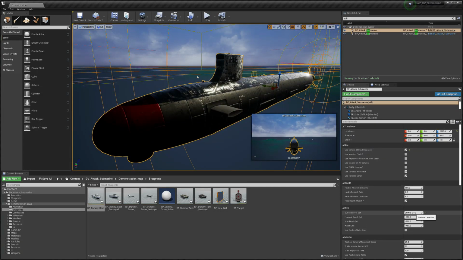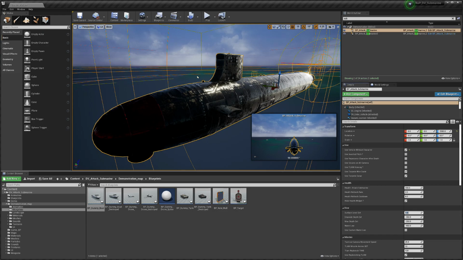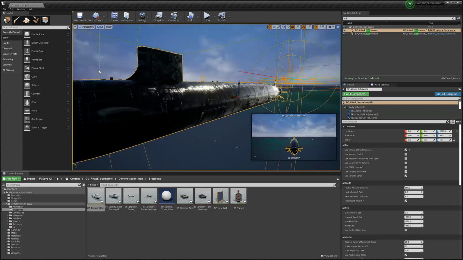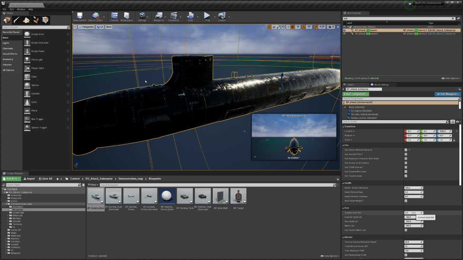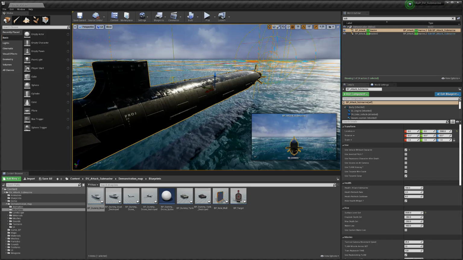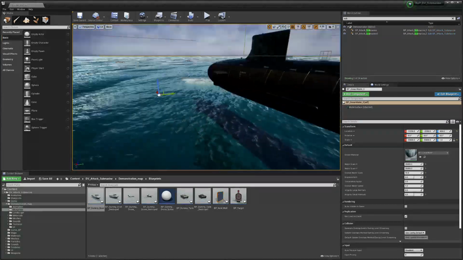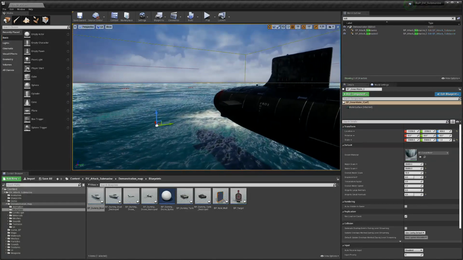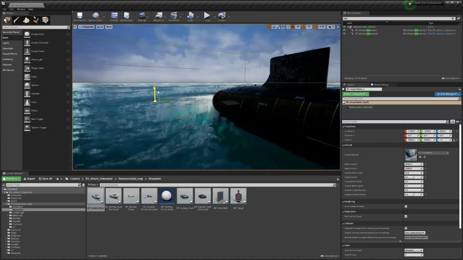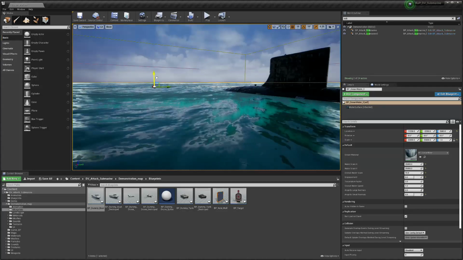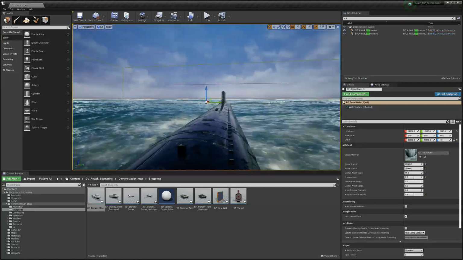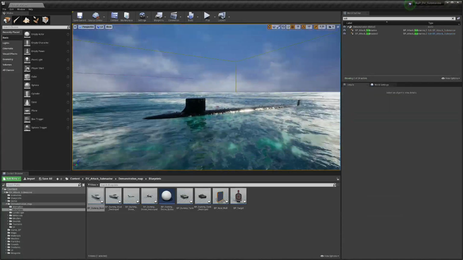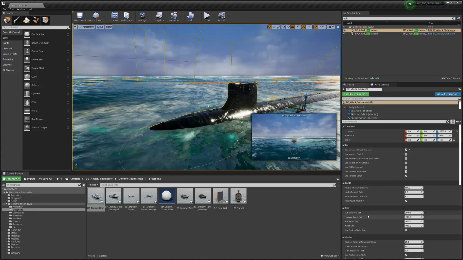If you forget to do this, the sub will be all covered in this wet texture. So you need to put this to be like that. And now you can bring your water plane. This is just the default water plane from the Epic content. I have permission to use it, and you can put it just slightly below or on the surface line, and you are set to go. Everything will work just fine. But please, guys, do not forget to do that.